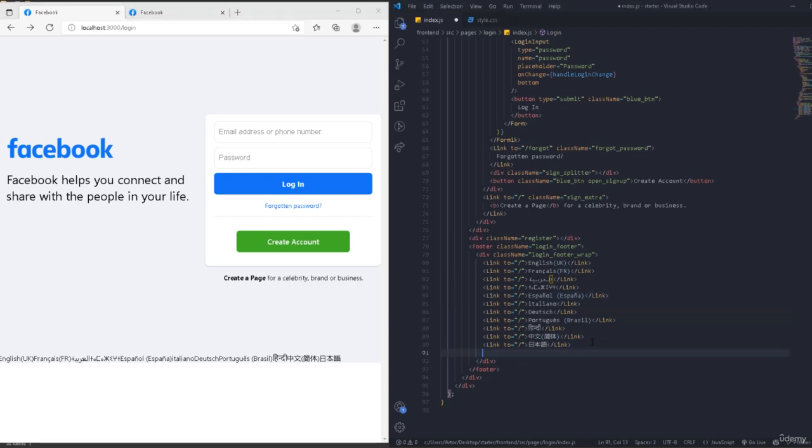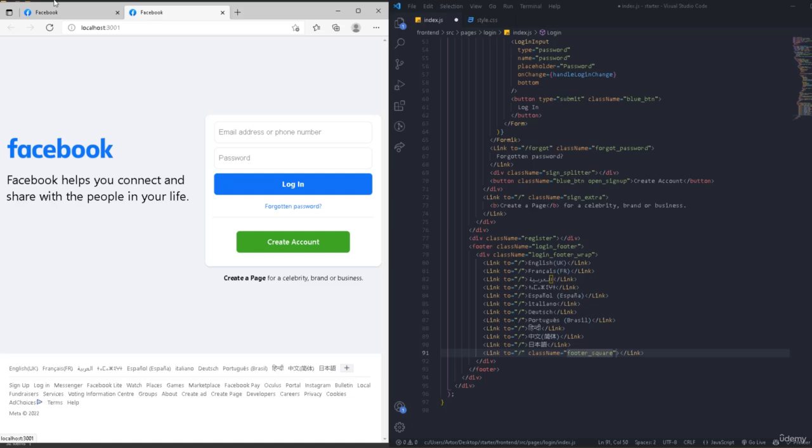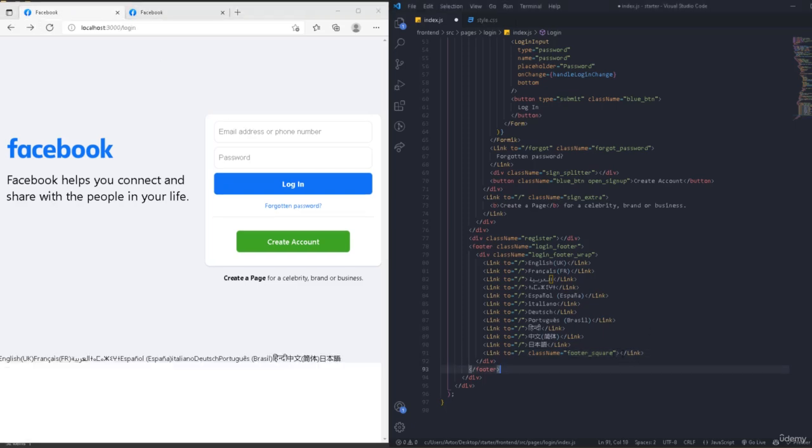Okay, so after this we're gonna have another link. Sorry, my voice is very tired. Okay, so this right here, and we're gonna have a class name right here, and it's gonna be footer square, and footer square is just simply this one right here. So, and inside this we're gonna have an icon, and the icon is the plus icon, so it's gonna be called plus icon. Okay, right here, and we're gonna see it right here.